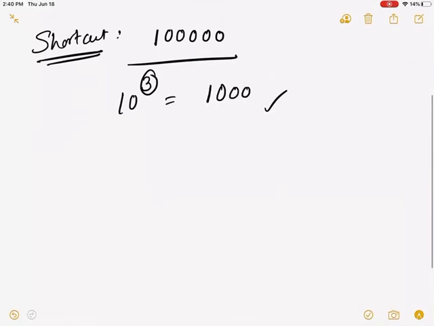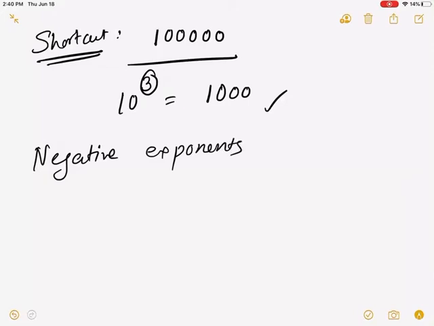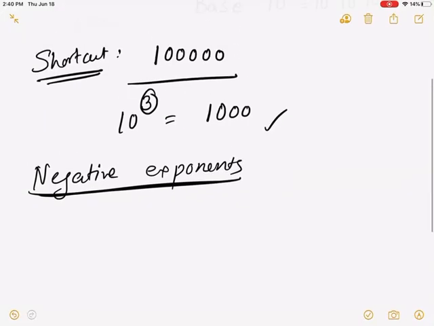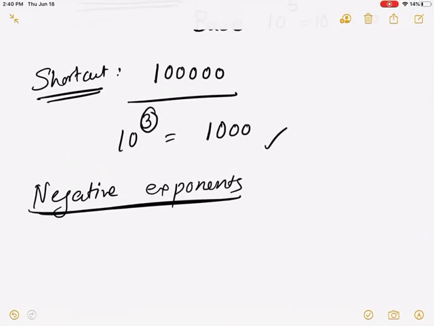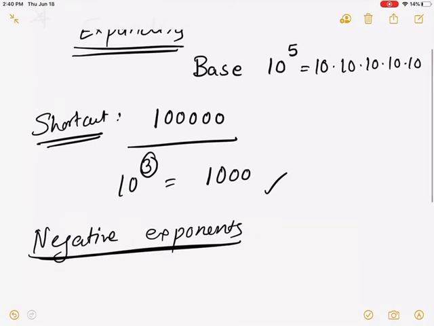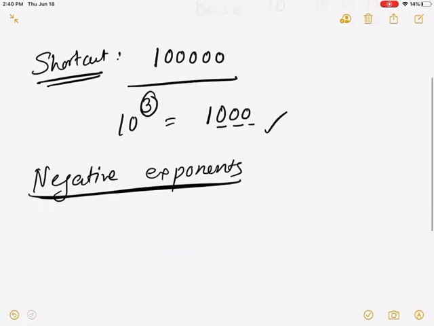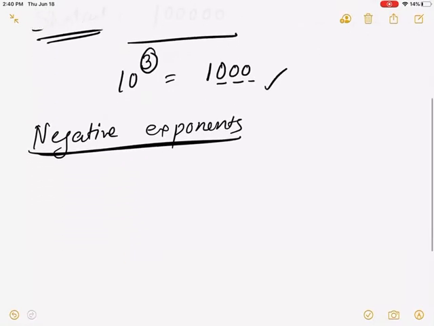Okay, what about if it's a negative exponent? This is slightly different, but it's not that hard. It's basically the same thing. If you look at the pattern for positive exponents, I just added zeros to the right side of 1. So what would happen if it's negative? Let's say I have 10 to the negative 3rd power. Remember, if it's negative, basically it's dividing.